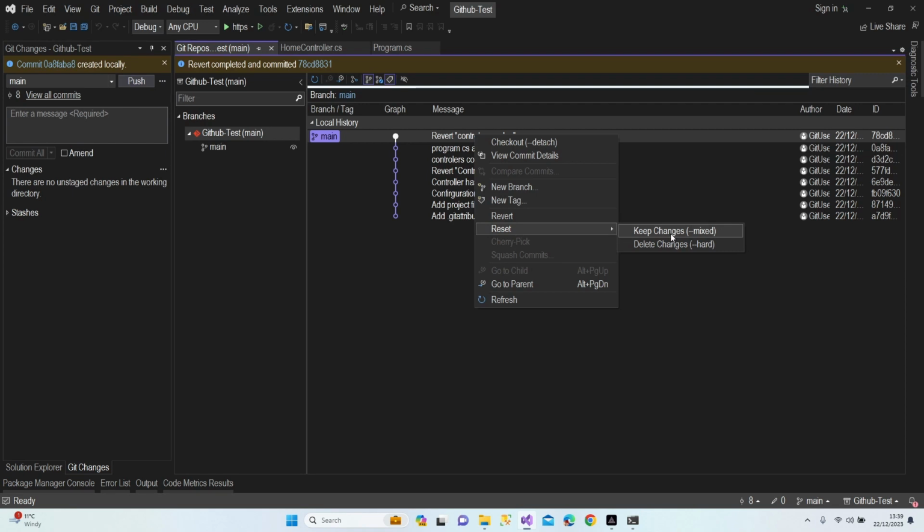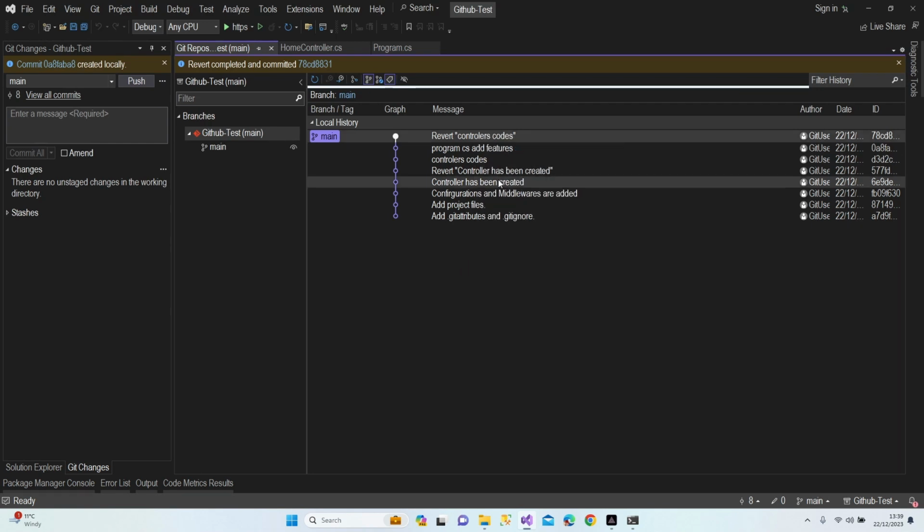If you click keep changes, it brings all the changes to your working area, to staging area, and removes the commit, and you're able to see what you've done. You're able to change and recommit again. But if you click the delete changes, it removes everything straight away.